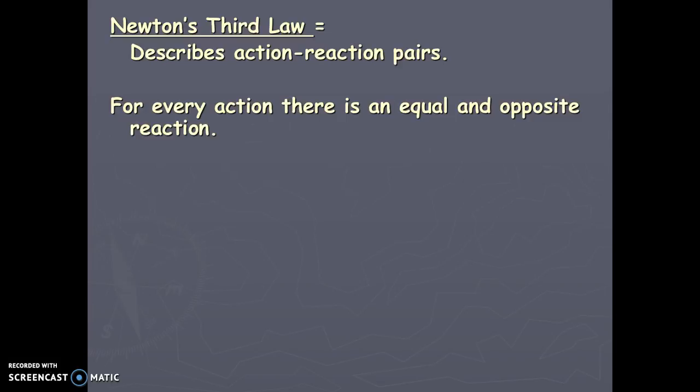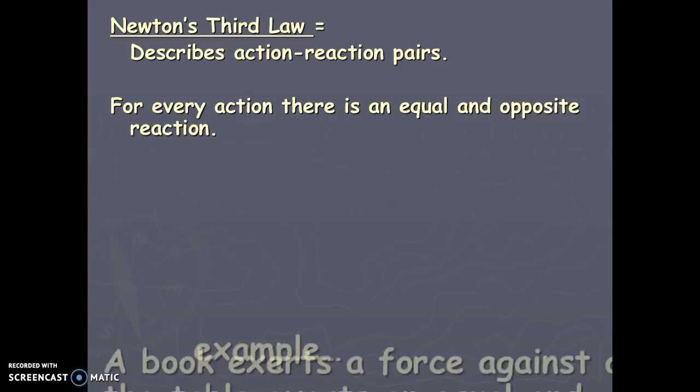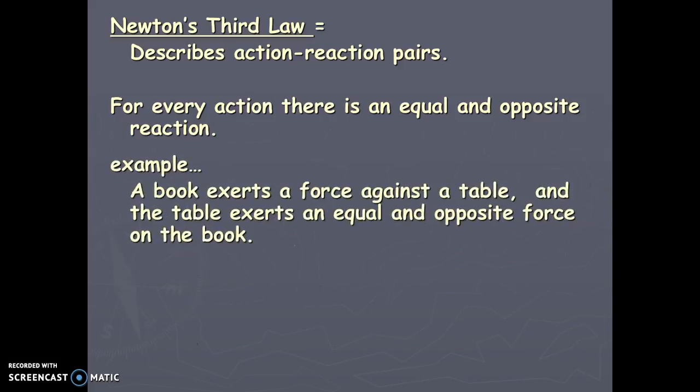Newton's third law describes action and reaction pairs. For every action, there is an equal and opposite reaction. In the video, they showed this with the tennis ball bouncing. The same force that the tennis ball hit the floor with, it comes off the floor with that exact same reactional force. A book doesn't fall through the table because as it pushes down on that table, the table also pushes up on it to keep it in place.